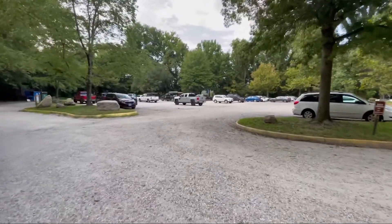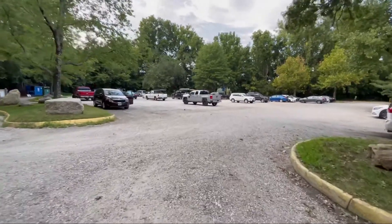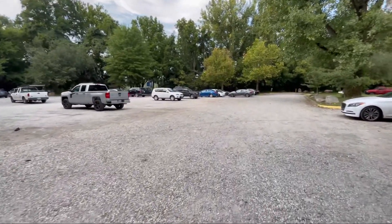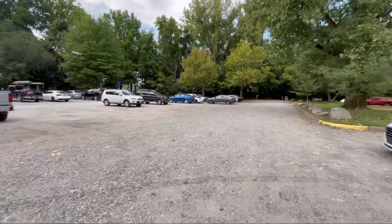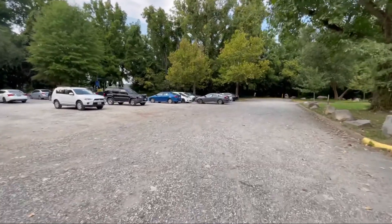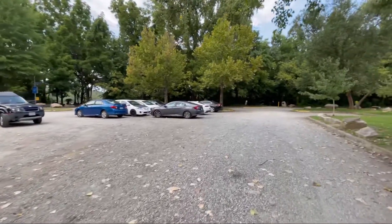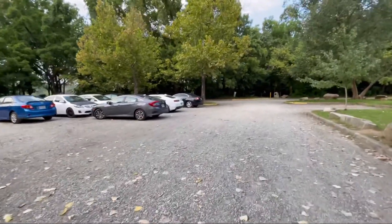Now this year the water is fairly high. Normally in late August the water gets very, very low. But we've had a lot of rain this year in August, which is rather unusual. Of course this is 2021 and we've had major rain events in different parts of the world — Germany, Turkey, China, Japan, parts of America. And here in Richmond that's not without exception, though we haven't really had any major flooding.